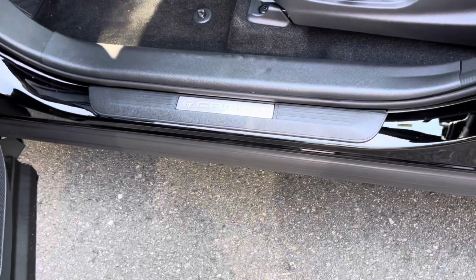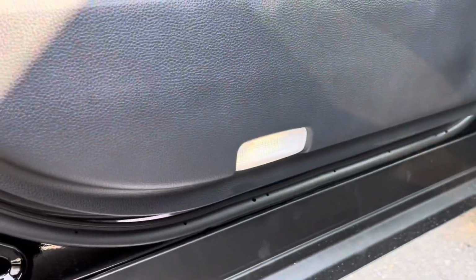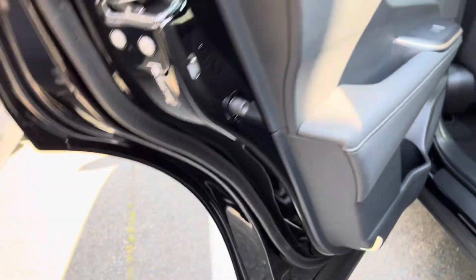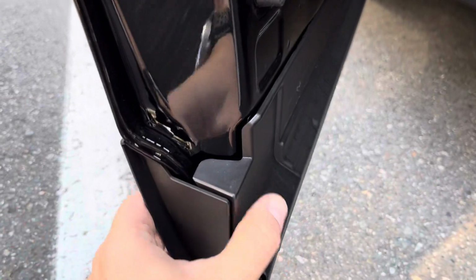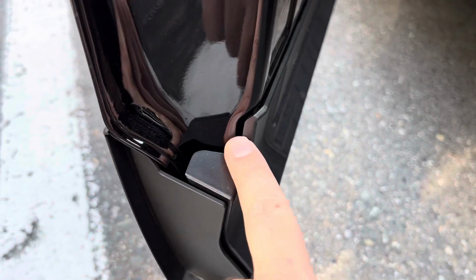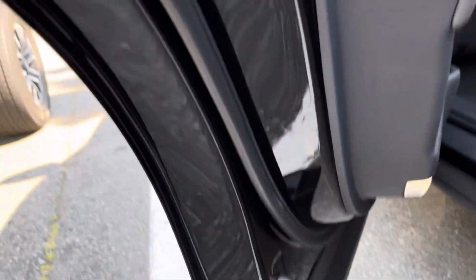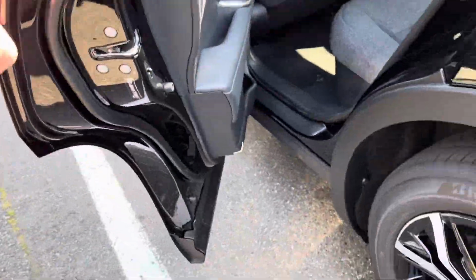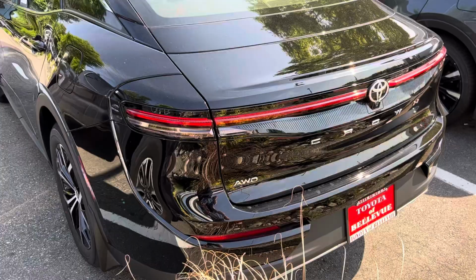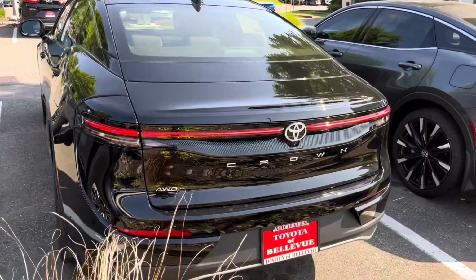I love the Crown badging. I love the fact that these lights are actually really cool at nighttime. They're really good. And the marker lights too. These are like LEDs right down here. Just the little things, but even if you guys see the door insulation and stuff, all that kind of stuff has got a little extra cushiony feel right here. I kind of looked through them. I mean, it's good. It's high end. It's definitely worth all the money, guys. Not just because I drive one.